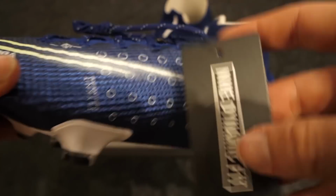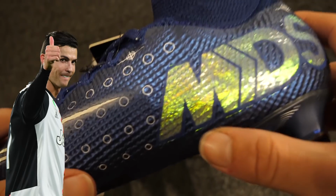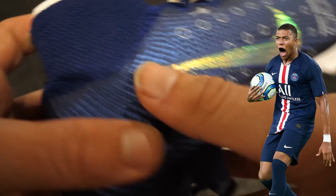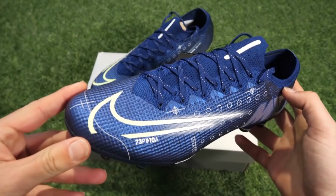It is only the start of a whole brand new set of chapters. These are designed for Cristiano Ronaldo. They're designed to his specifications, but they're also going to be worn by Kylian Mbappe and also Sam Kerr. They can also be worn by you because they're available in vapors, indoors, artificial, all sorts of different versions. So these we're looking at here are the vapors.